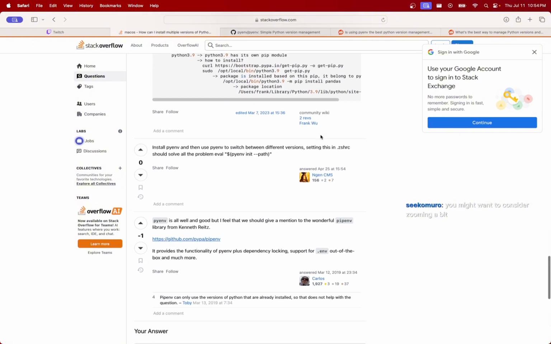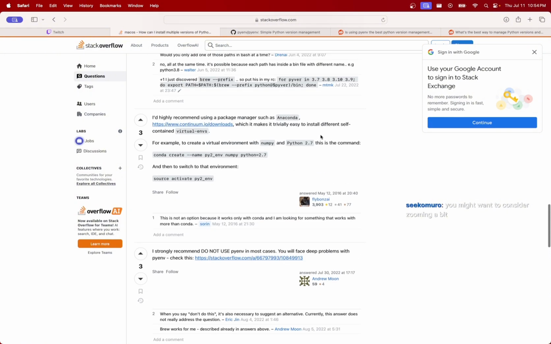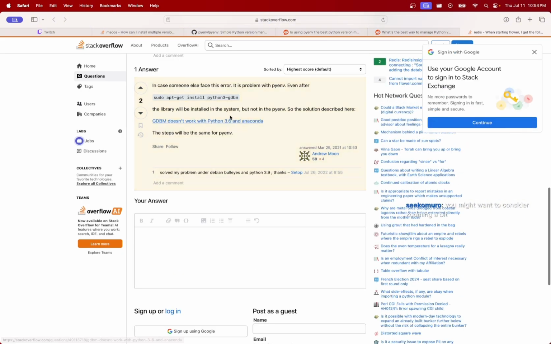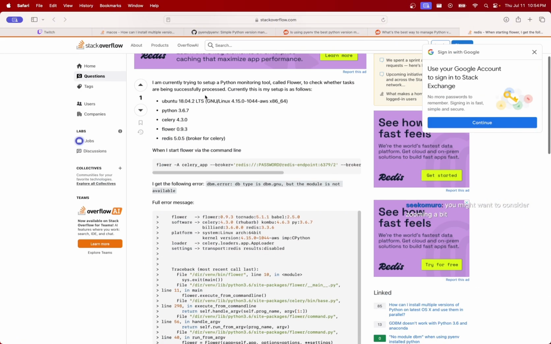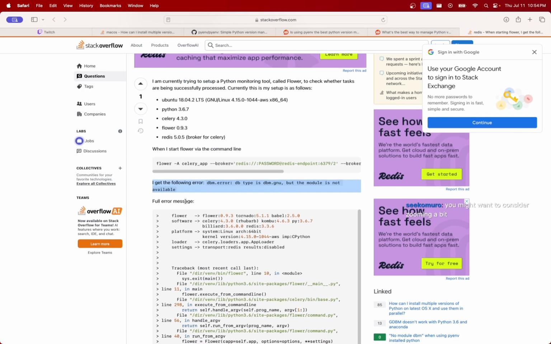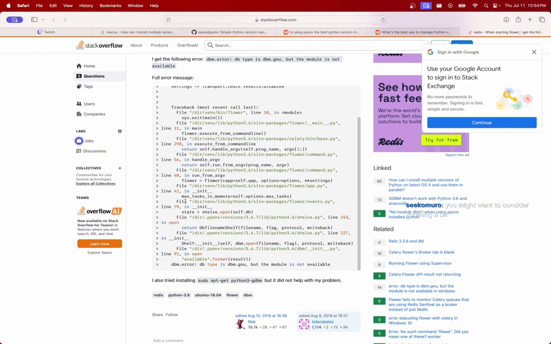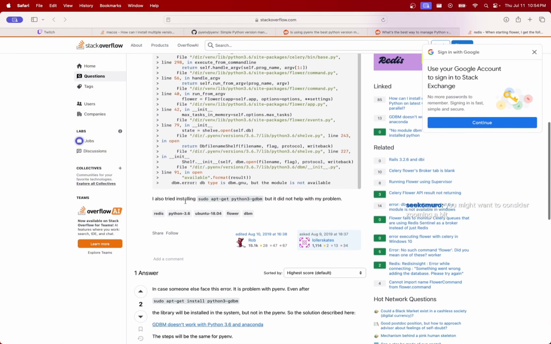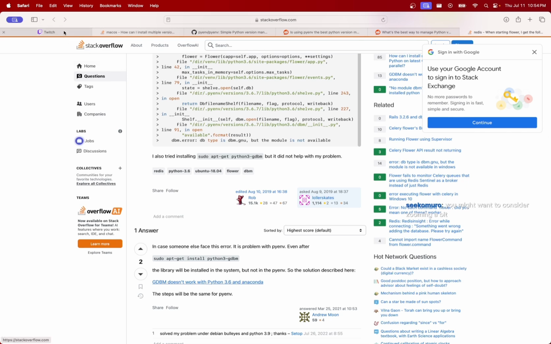We're probably going to use brew to manage our Python versions. Yep, that's the type of problems that you will get with PyNV. It gets confused a lot when detecting your paths.